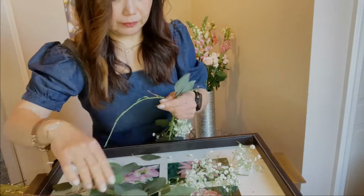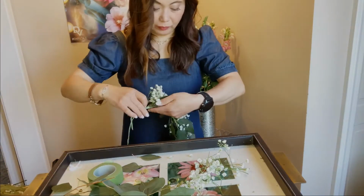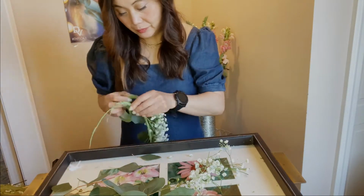Again, it's really not difficult, it's just a little bit time consuming and repetitive, and simply just keep attaching your bundles.